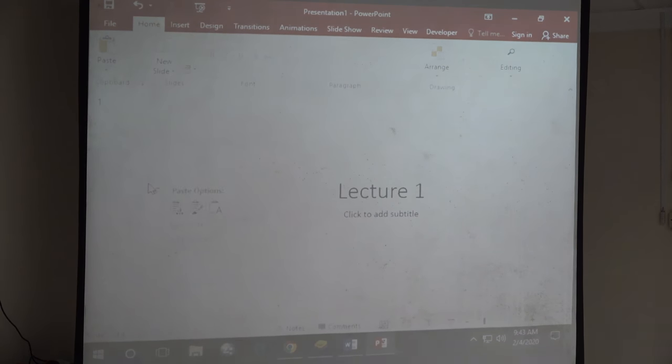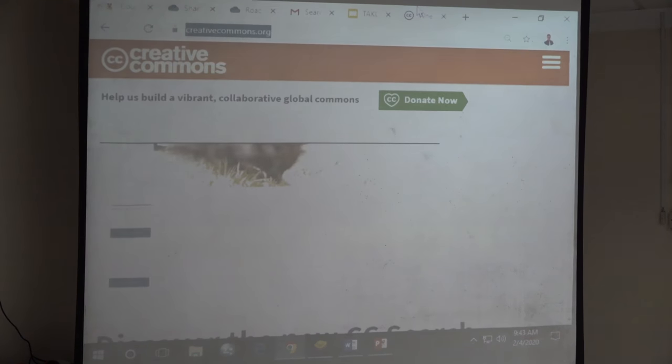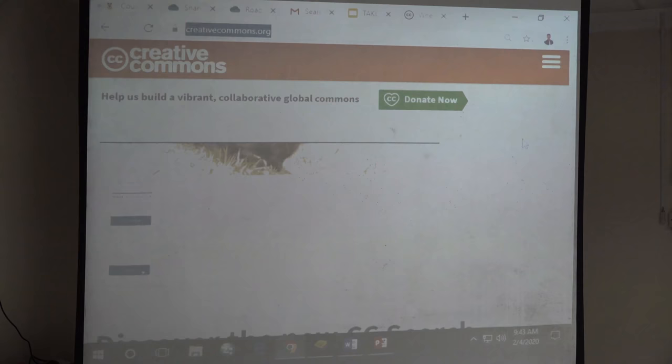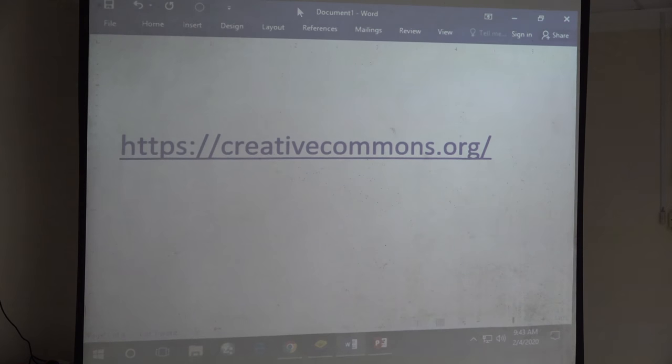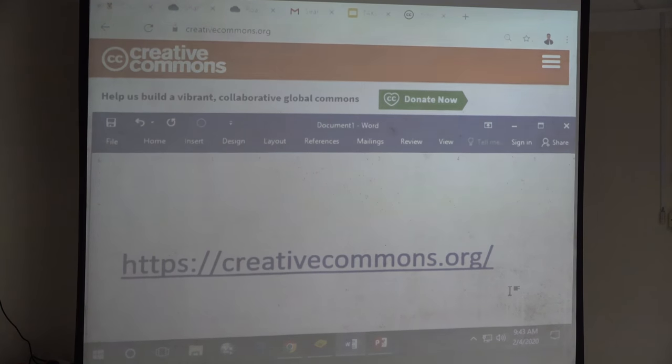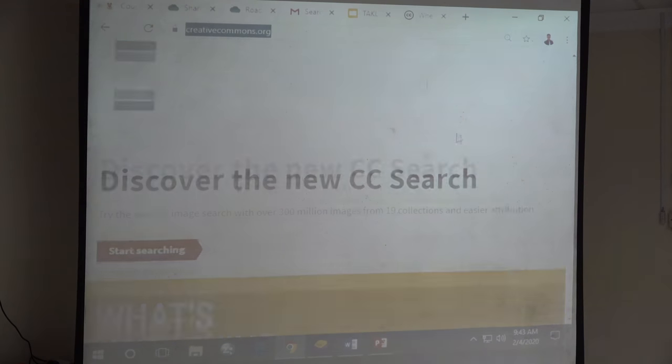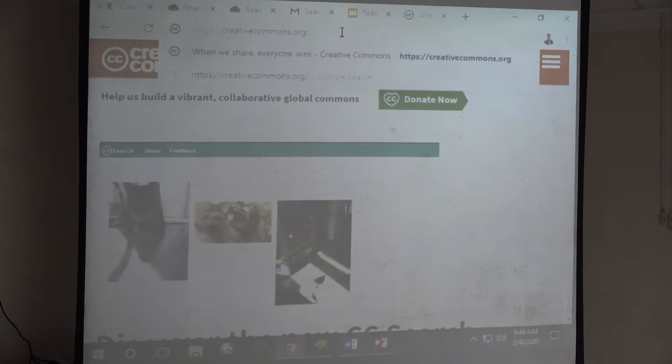So where do I go? I go to Creative Commons. Go to the Creative Commons license chooser. This is the Creative Commons website. It is similar to a Google search. You can search for images and libraries. Let's look for an image on business, on financial. Just look for a Creative Commons search. Search for images.